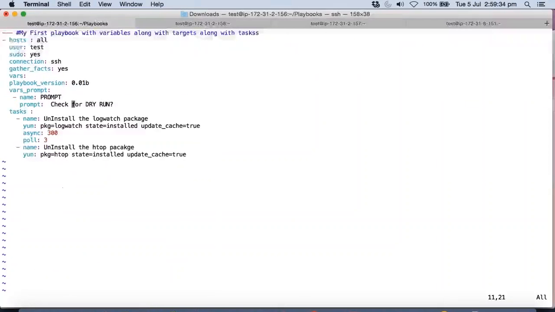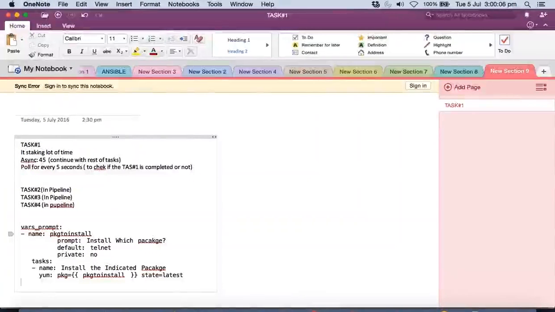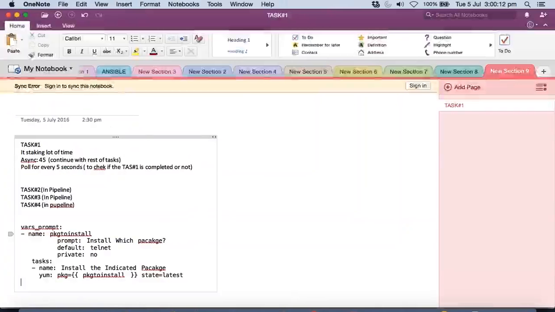Name is pkg_to_install, prompt is install which package. We can use default as telnet. I'm sorry for that. Default is telnet for this. So we're going to use telnet.